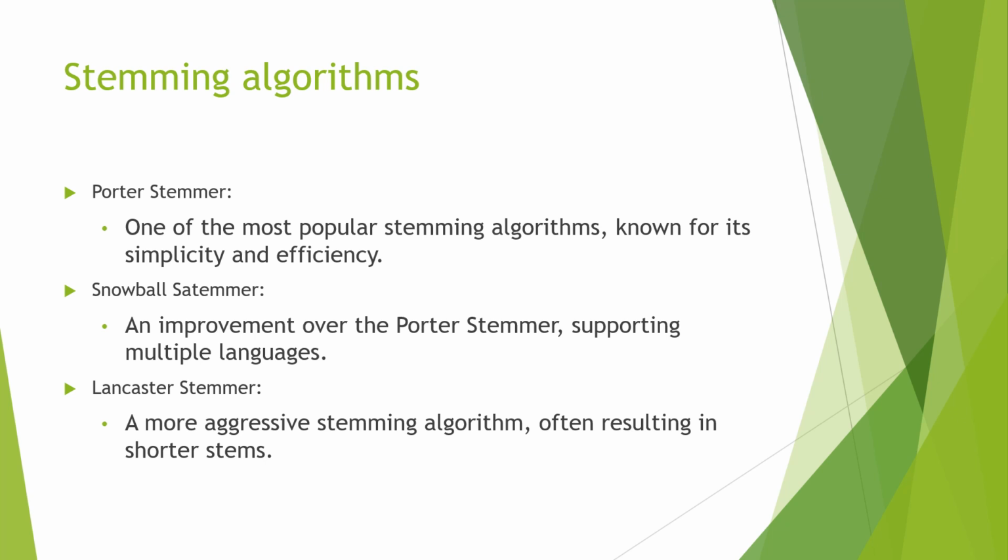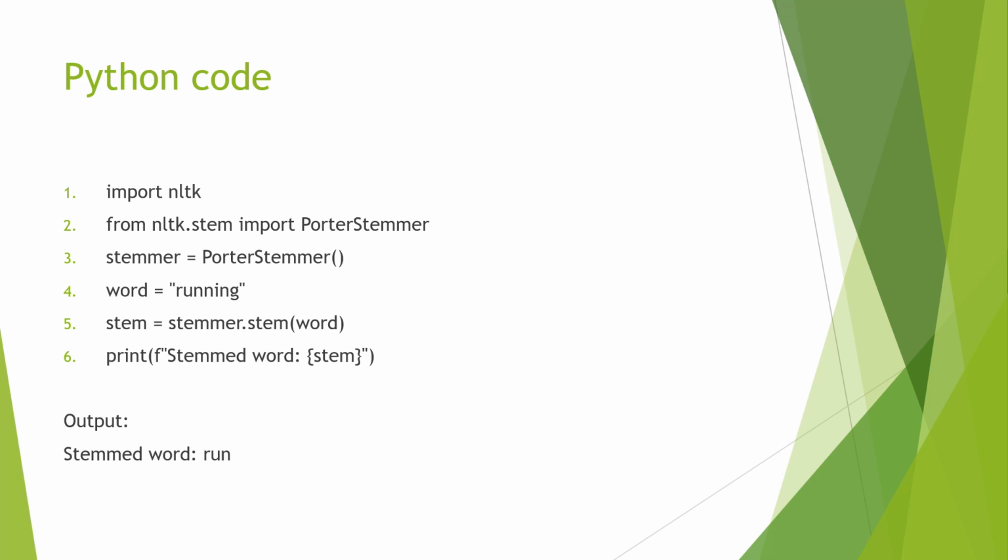And now let us see what stemming algorithms we have. Porter stemmer is one of the simplest and most popular algorithms, and it is used to improve the efficiency of understanding and analyzing the words. And Snowball stemmer is to support multiple languages. When you are working with multilingual computing, it is used for dealing with the structure of the language and formation of words. And Lancaster stemmer is used to generate shorter stems, and shorter stems can be generated from the given words. Now let's see one example using Python.